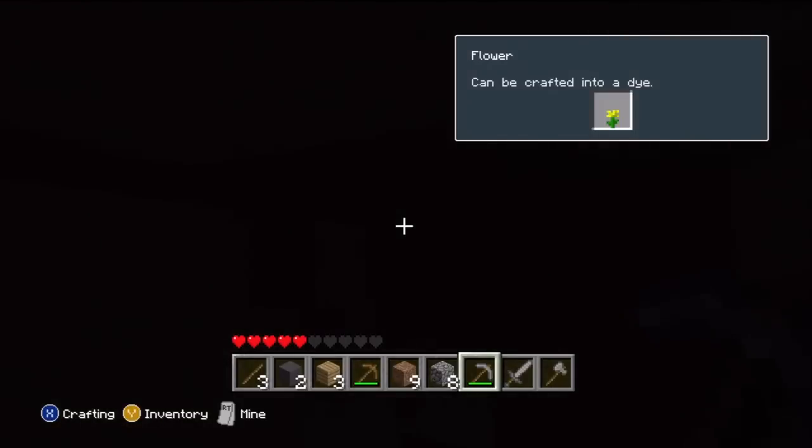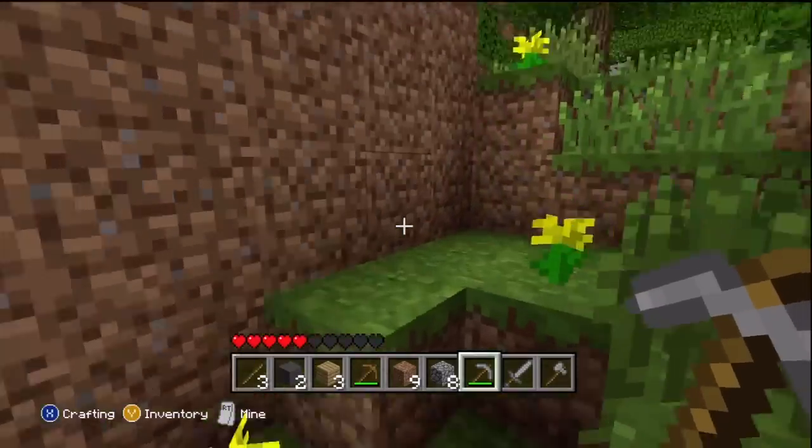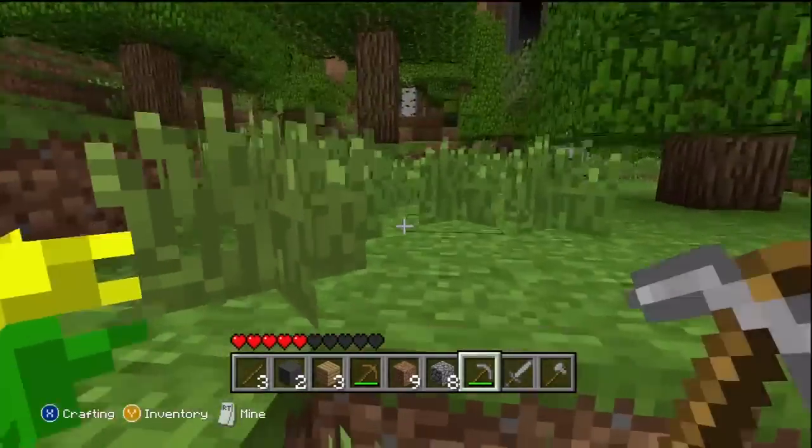I can't really see anything down there. It's a bit dark. Is there any... No, I can't see a thing. No, get out. Get out of there. Jesus. Right, hold on. Let's give the farming a try in this.